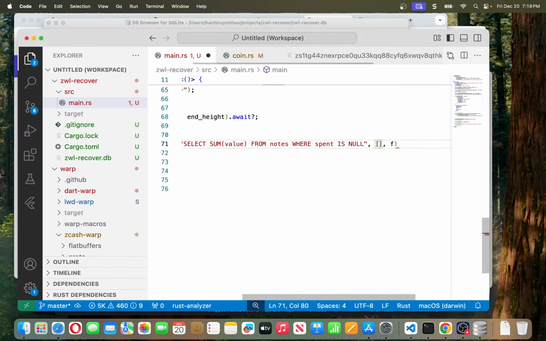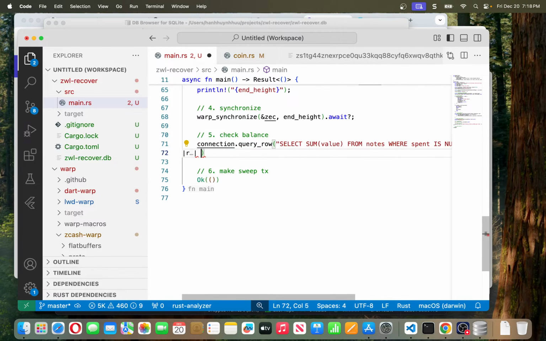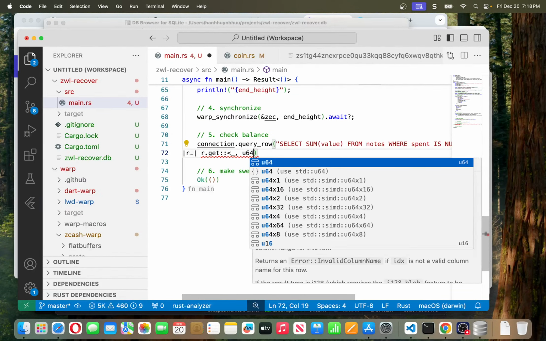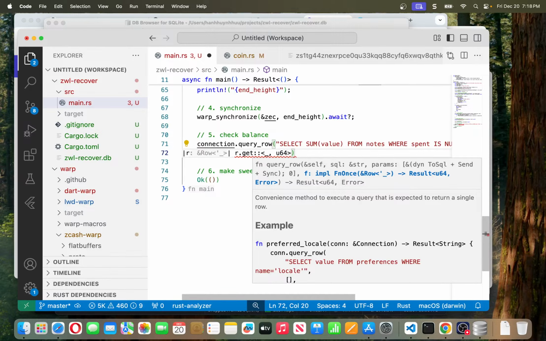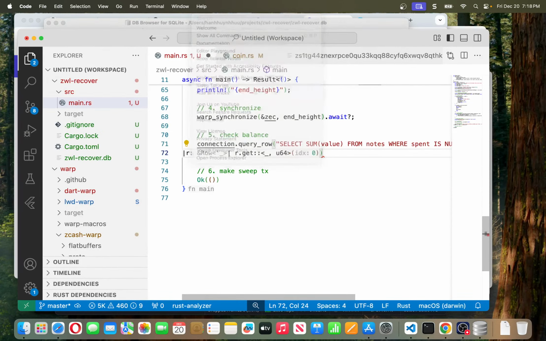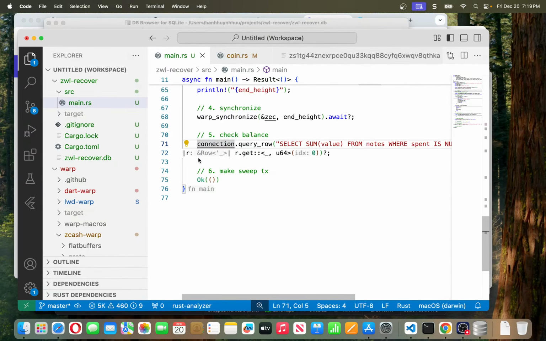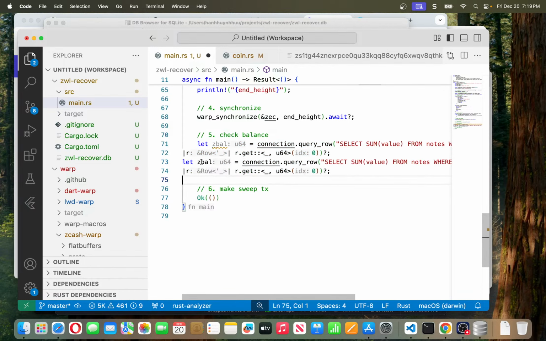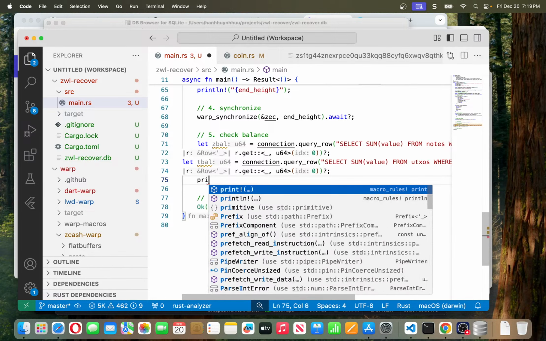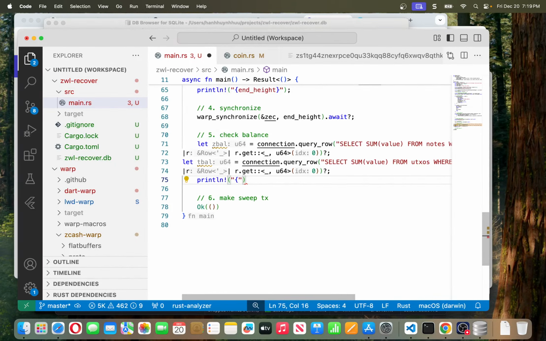Then you remove this guy, and then you put U64 is the type, and then question mark here. So that's your Z balance, and then you have the same thing, the T balance, but it's on UTXOs, and then you can print both of them. Z bal and then T bal.